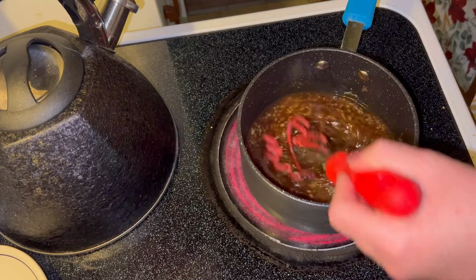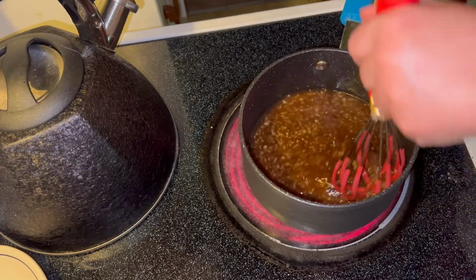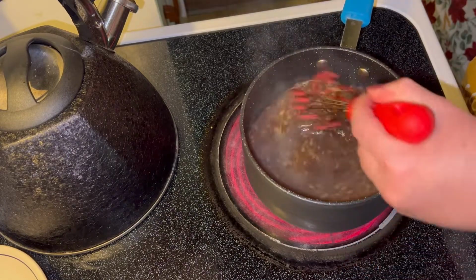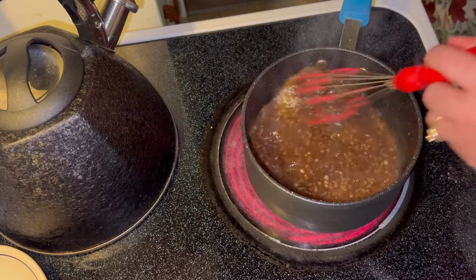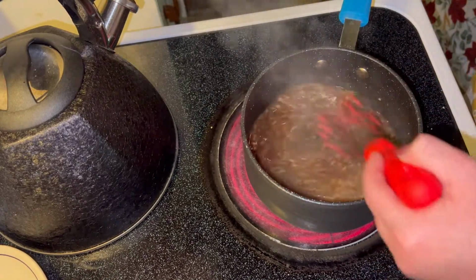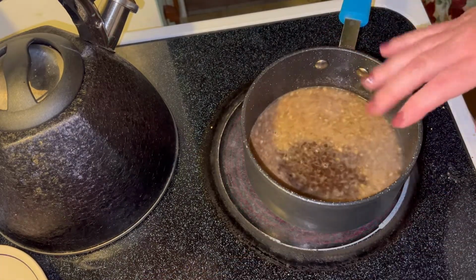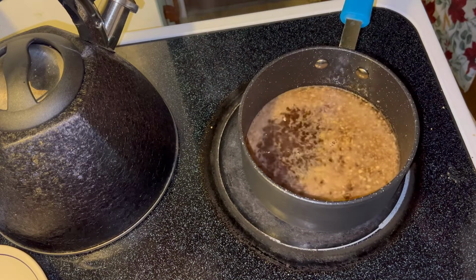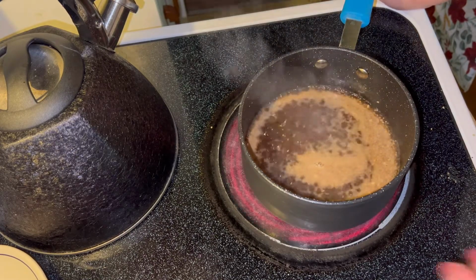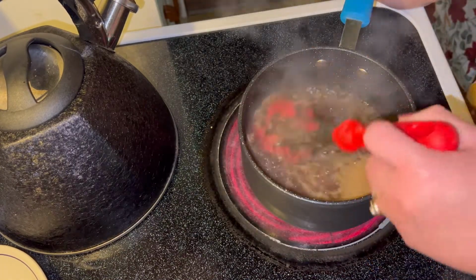So you just want to mix that in, let that sugar melt, and then bring that to a boil. And then once that comes to a boil, it is ready. So it's already starting up. Give it about a minute. Oh my goodness, the smell from it already smells yummy.